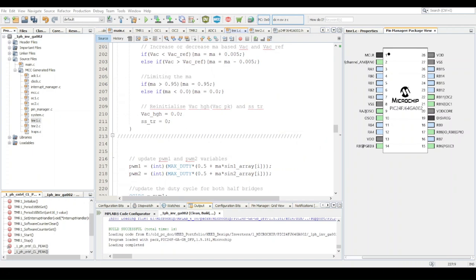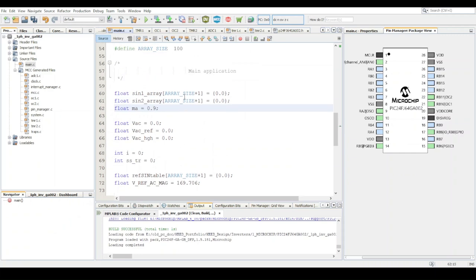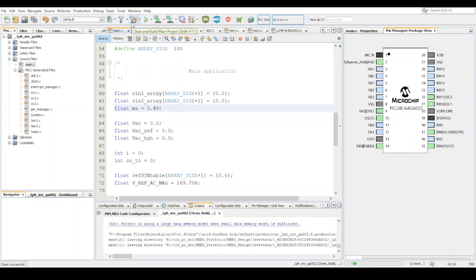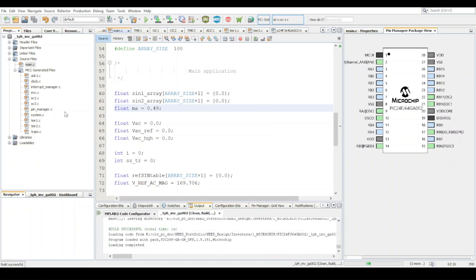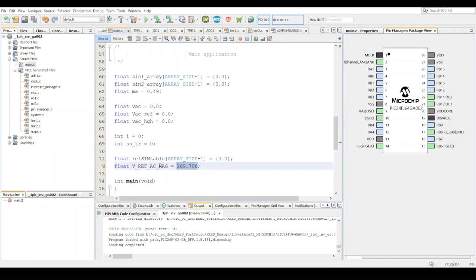Actually, before this code can be ran, it's important to note that due to the fact that this method actually takes quite a while to get to the set point, you can actually start the MA value as low as you'd like in the real world, but in here, for the sake of simulation and simulating quicker, I'm actually gonna start the MA value at something a little bit lower, so it could get there relatively quickly, so you can actually see it, so it won't take too long to simulate.